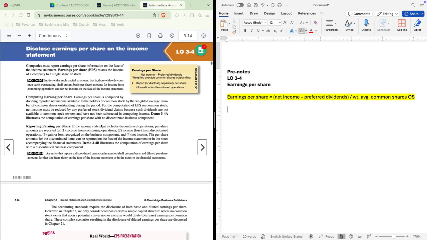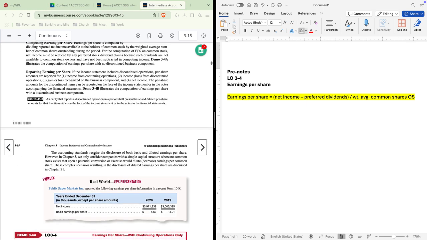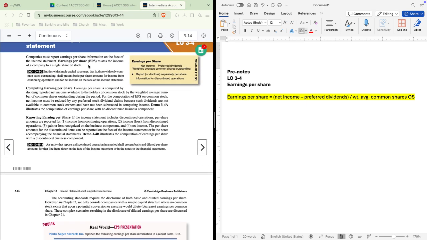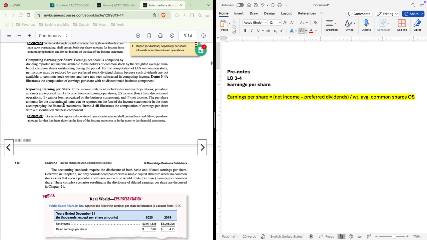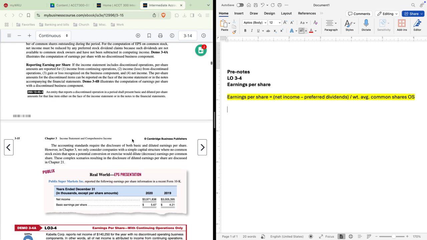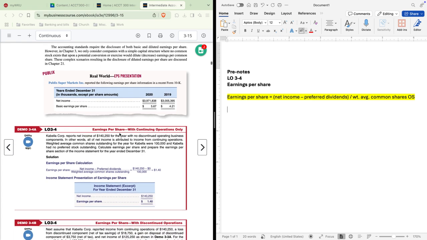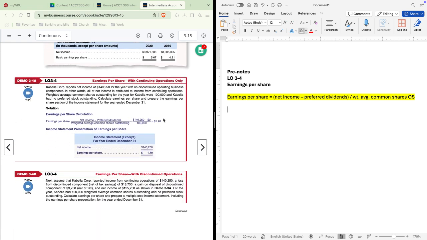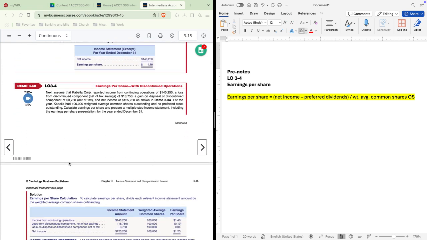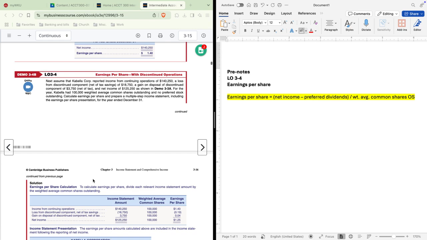Now, as I go through this, I see there's some text here, and some things are bolded. I'm not sure what this is. I'll look at this later. And then I come down here and I see we've got some examples of what I might see in a company's presentation in their financial statements. Okay, I can look at that later if I want to. I've got some demo problems. These are probably going to be good to go over later. Again, another demo problem, probably going to be good to go over later to give me some practice.